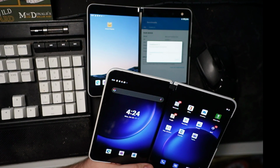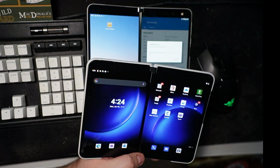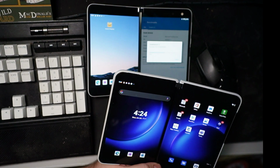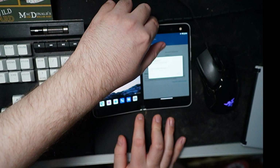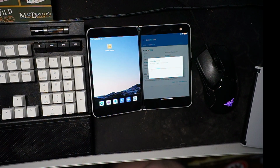So I will say, exactly what 1987 says right there, that's great. I use mine as a primary secondary device. It'll be updating it tonight. Exactly. That's exactly what this device is made for nowadays. This is a secondary device. This is not a device that has NFC or waterproofing or wireless charging. And for what it is, a secondary device, now having this software makes this device so usable.